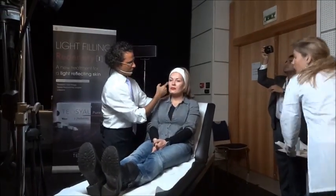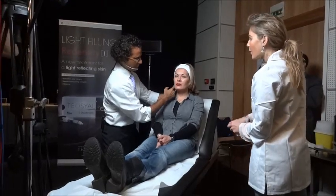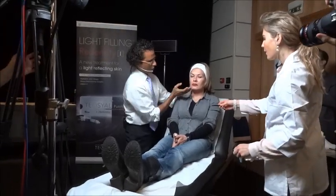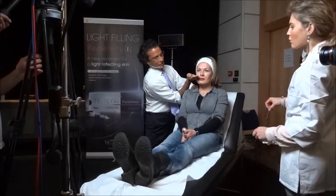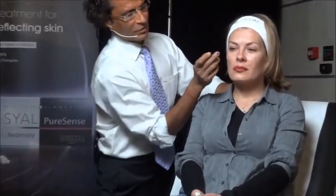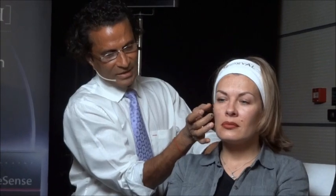And if you see, look at how beautiful the upper vector and the lower vector are. Just absolutely no loss of volume. When I do that here, look at that, she's completely full. And so inner, middle, lateral aspect of her, beautiful upper vector, beautiful lower vector, nice contour here. This is a wrong area to fill. Some patients will come and say, can you fill this area? No, you don't want to fill that. This is a beautifully contoured face. I mean, she's blessed with those.